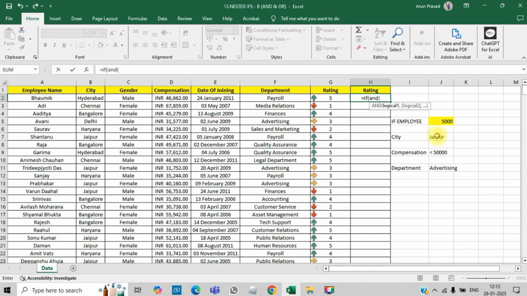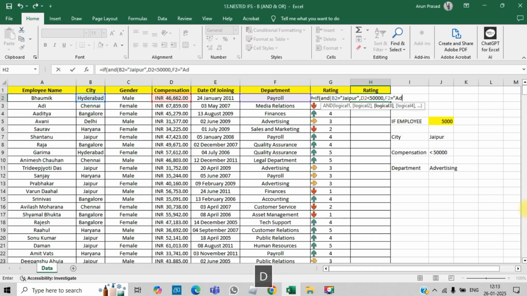So the conditions are: city is equal to, in double quotes, Jaipur, comma. Then compensation is less than 50,000, and then we have department equal to advertising.